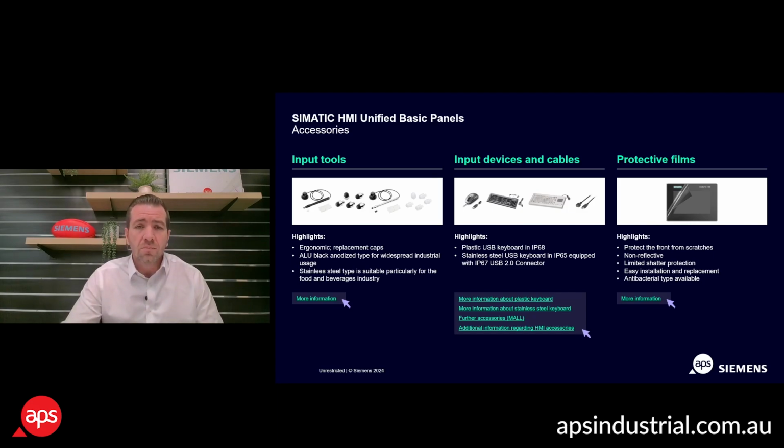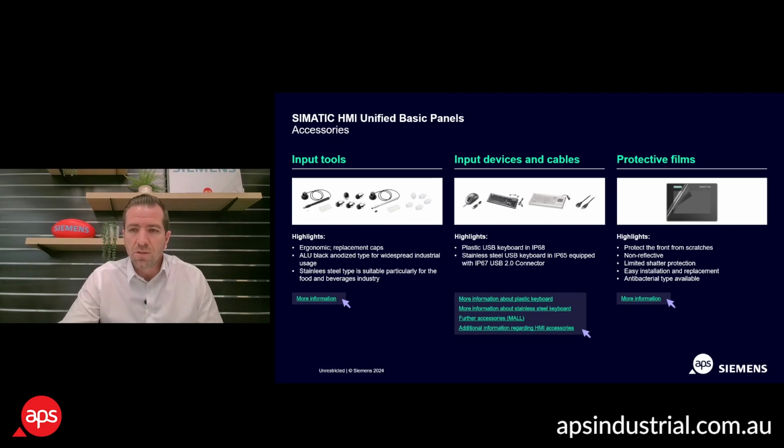Some devices and cables, basic things like keyboards and mouses, although there is a stainless steel keyboard that's available, and that would be mainly for vandal protection, so in areas that may be susceptible to vandalism. You can use these keyboards, but the stainless steel keyboard is usable as a standard keyboard if you need to.